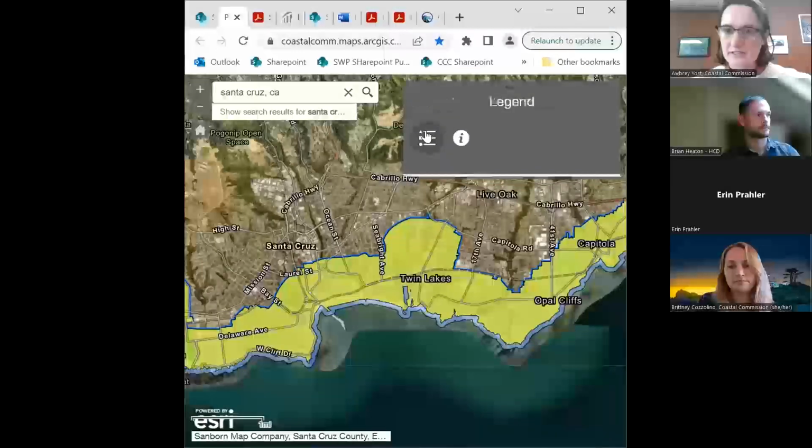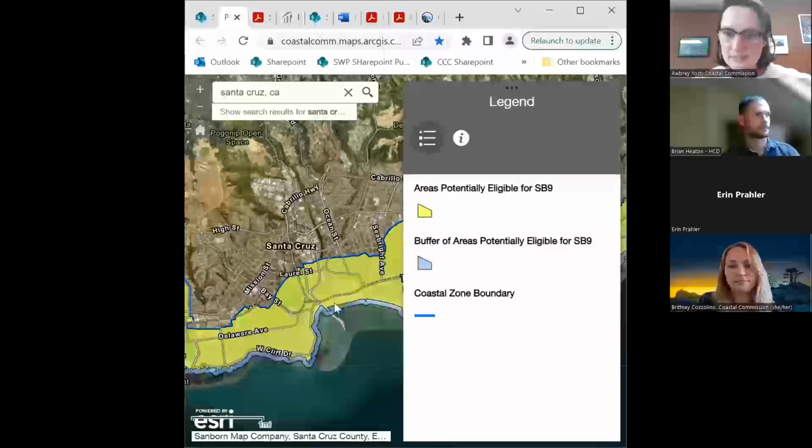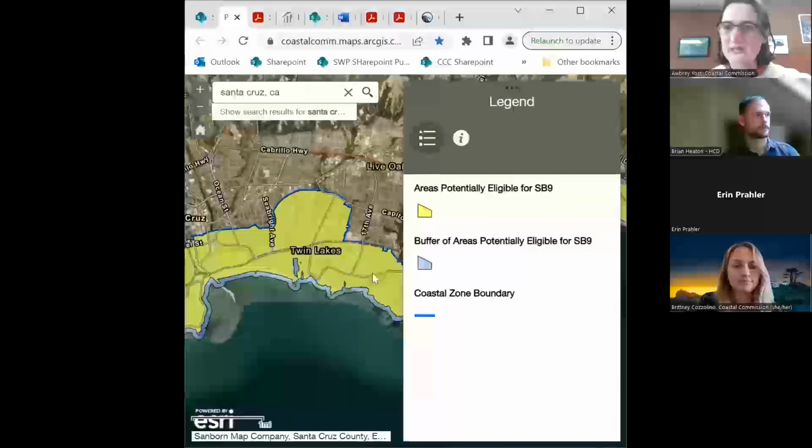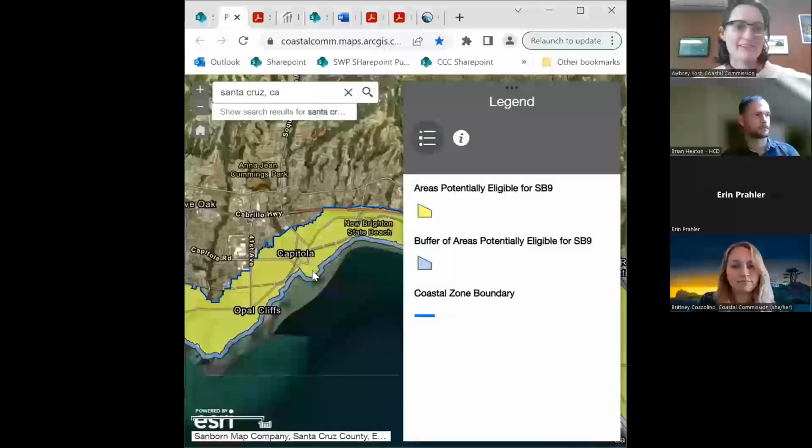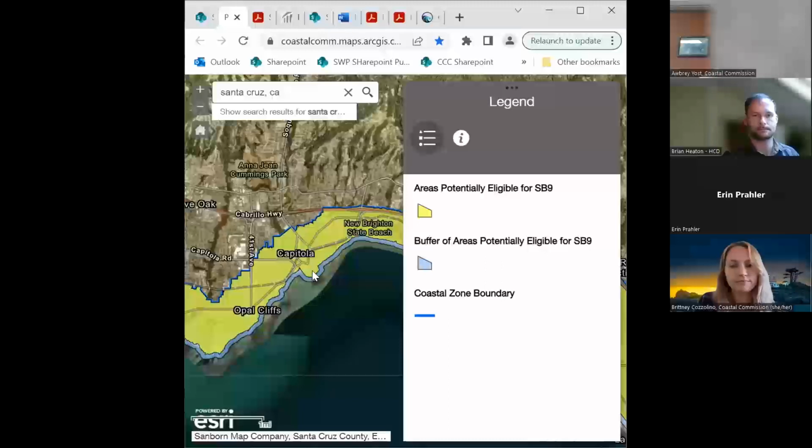And then the other layer we've got here is this light blue area. And this is a buffer of areas potentially eligible for SB9. And I need to include this because the data between the US Census Bureau and the data that incorporated cities have, and parcel data from county assessor's offices doesn't always perfectly align.